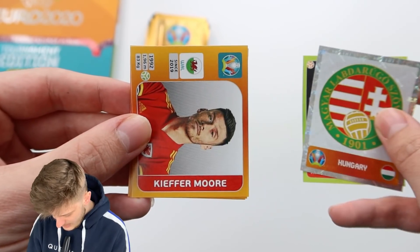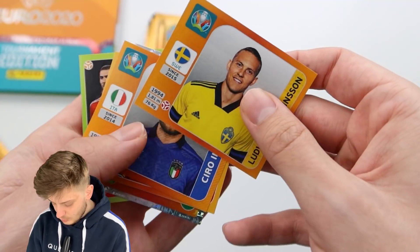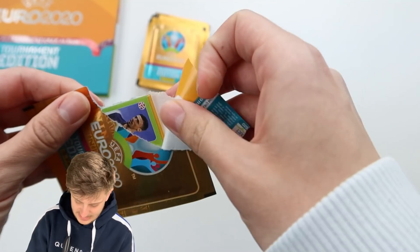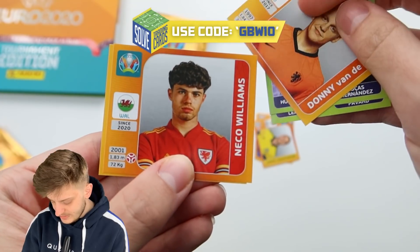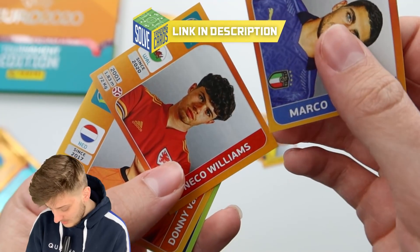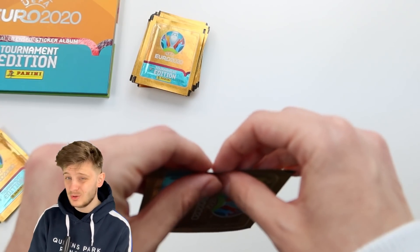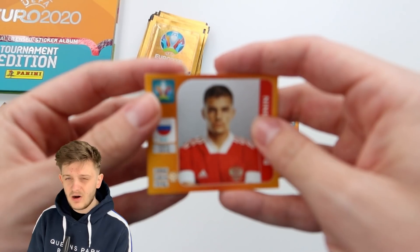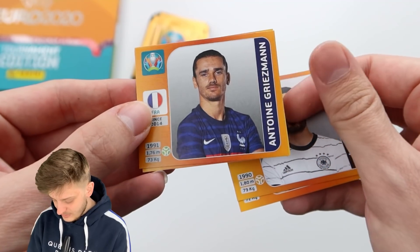We start with Iron Oven Kuzaev for Russia, Hungary's badge, and Kiefer Morse — that's a home nation but it's Wales, not what we're looking for today. We want England, we want the mighty three lions. How far are England going to get in Euro 2020? I reckon they'll get pretty far. Two packs in a row we've got an Italian and a Welshman. I think we'll get to at least the quarterfinals, though we've got a pretty tough run-in after the group stage. Depends on how Southgate's feeling.